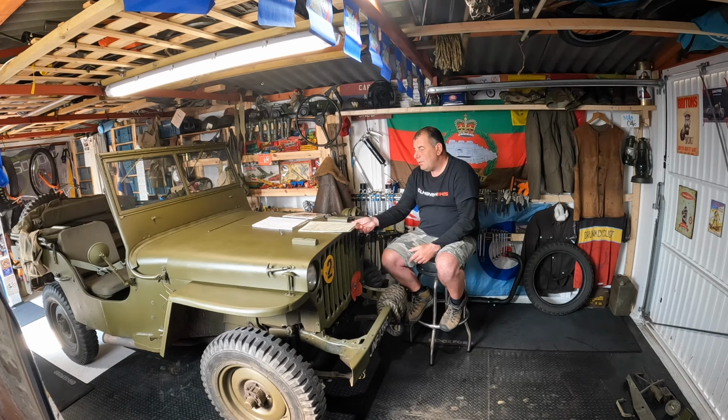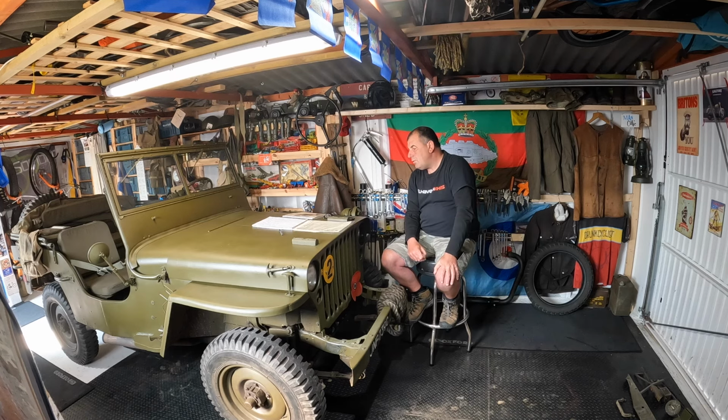I know it was down in near Andorra, this Jeep, and then it went to Bordeaux. And then it's come to the UK, and I think I'm the 3rd or 4th owner. So I've got a name there of one of them, one of the first owners, and he might be the guy who brought it in and sold it on, because he only had it a month.